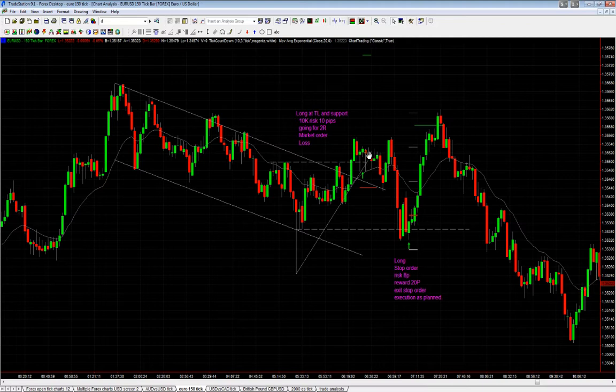Execution was good. I held like I was supposed to. I entered with a market order. I'm trying to enter with market orders or stop orders, but I took that loss, and then I re-entered down here at support. This looked like a decent area of support. We already broke that bearish trend line. Market was moving pretty fast right here. It's around 7 o'clock, and the market usually starts acting faster.